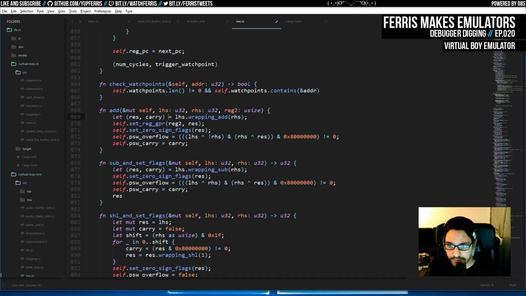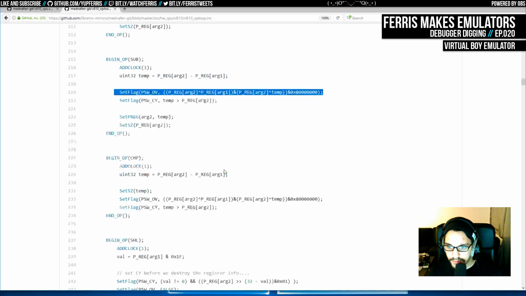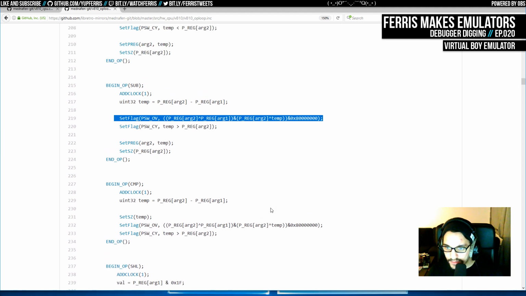So this affects both the subtraction and the compare. And maybe in theirs it's different for the compare, which is right here. Here it looks to be the same.